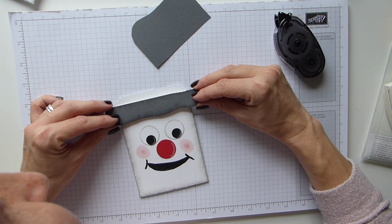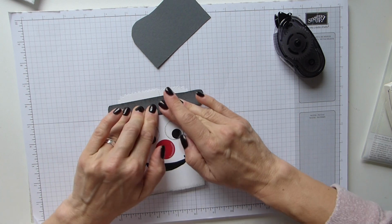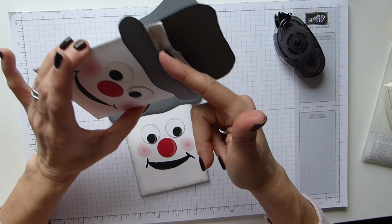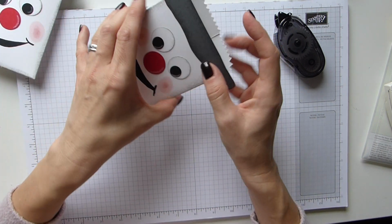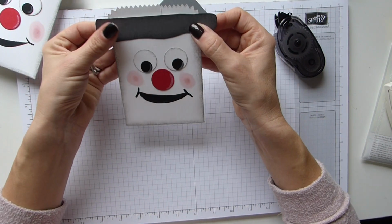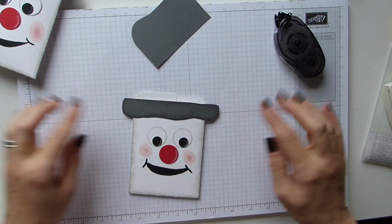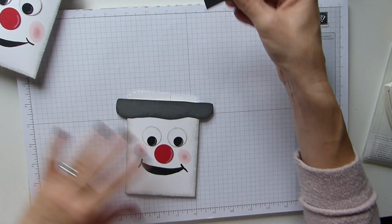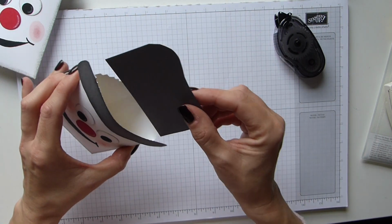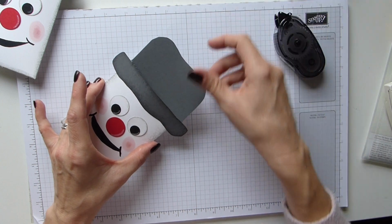And excuse me while my head gets in the way as I can't quite see. If, like me, when I did this one, you do it and some of the points are showing, you can just go in with some scissors and just trim them off. No glue this time. Did well. So that's his peak, and then for the top of his hat, this just sits on the back part there so that you've got somewhere to put your oats in.